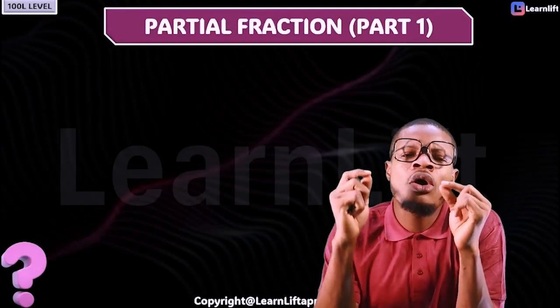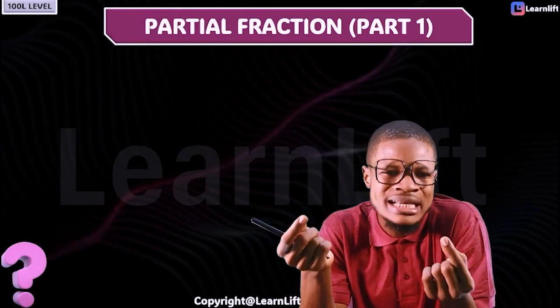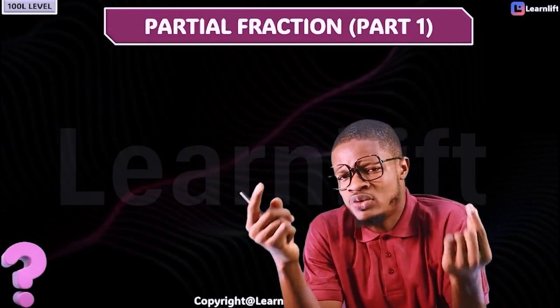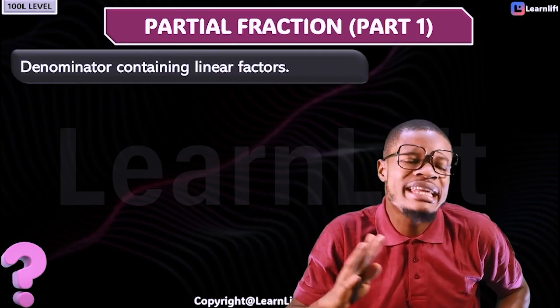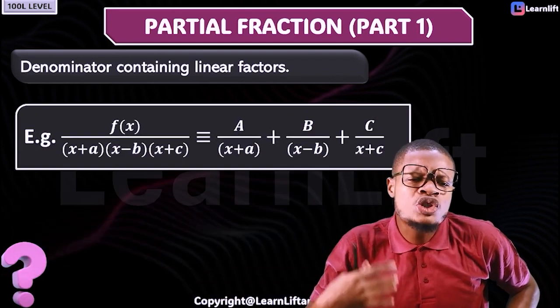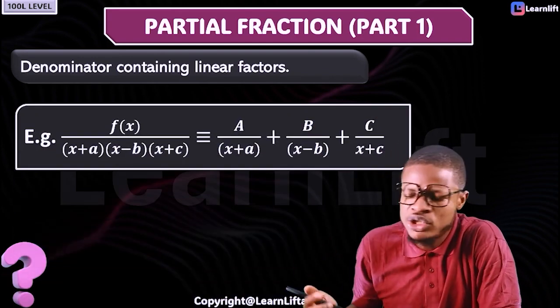Hey guys, under your partial fraction part 1, you remember what we said part 1 is all about, right? Oh yes, under your part 1, it is denominator containing your linear factors. So what should we know about this? Now look at it. This is how the equation presents itself.